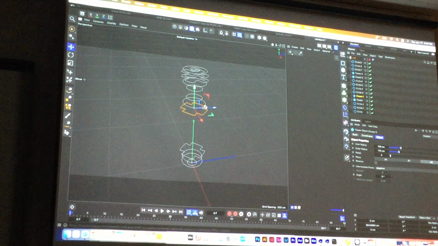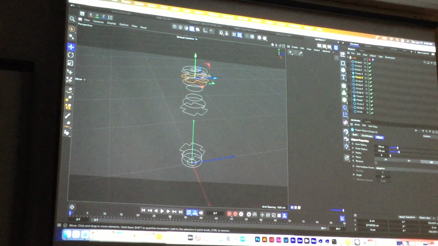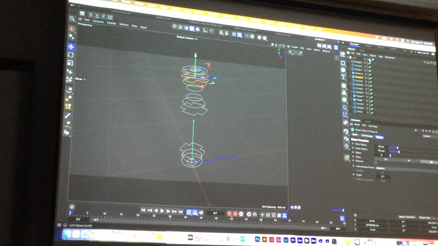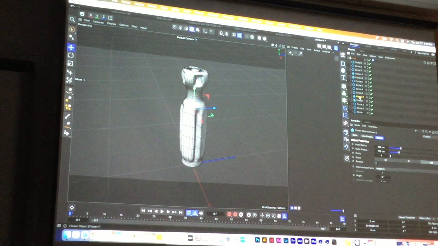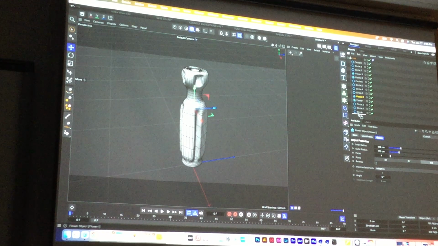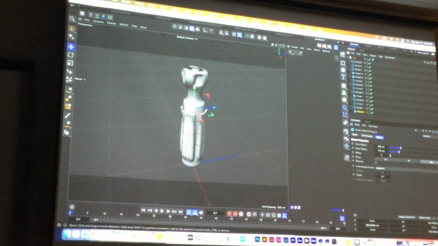That's duplicated right there. There's another one right there, and then duplicated again, but they have to be in the same order. This is what happens if they're not in the same order. Let's say I just grabbed this flower spline and put it down at the bottom. You see what's happening here?